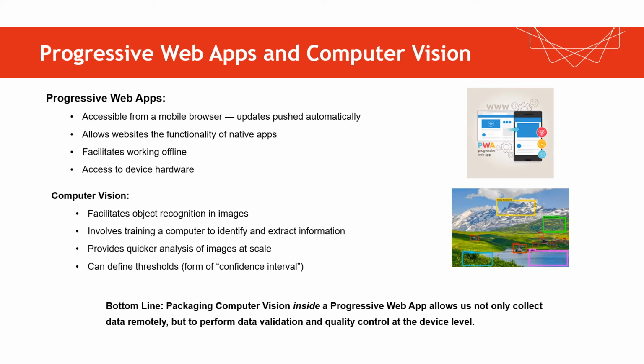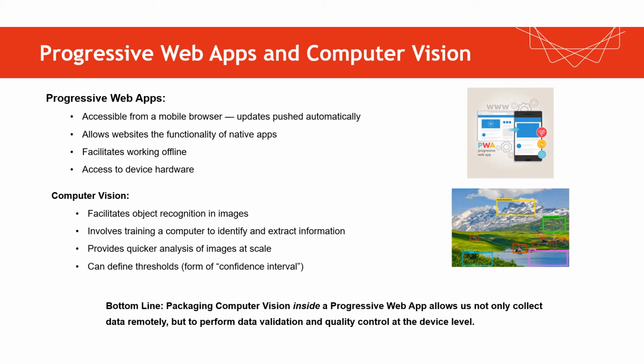The second is a different type of technology and has to do with extracting information out of visuals. And we call this computer vision. Essentially, what you're trying to do is identify types of objects within a picture and either count the number of objects or simply say whether an object is present or not. Effectively, you're using algorithms, machine learning behind the scenes to train an algorithm how to recognize through various shapes and patterns what is in a picture and then use that to extract information. Nice thing is, again, you can set thresholds and get something of what you might think of as a confidence interval around some of the estimates that you get.